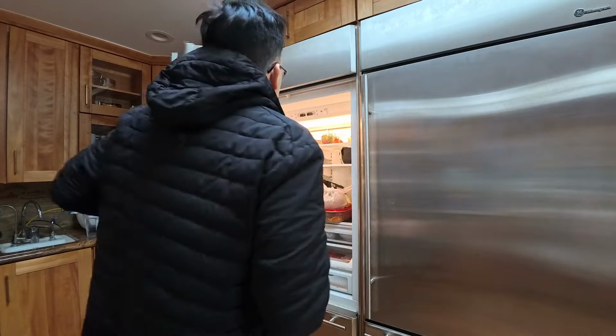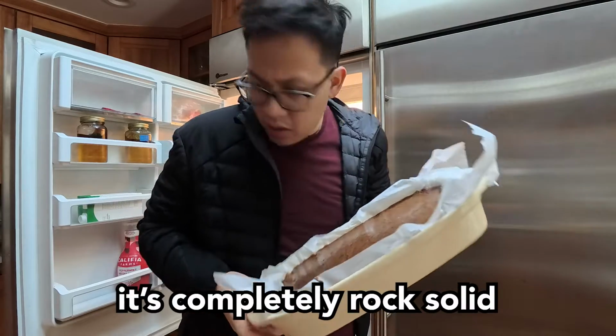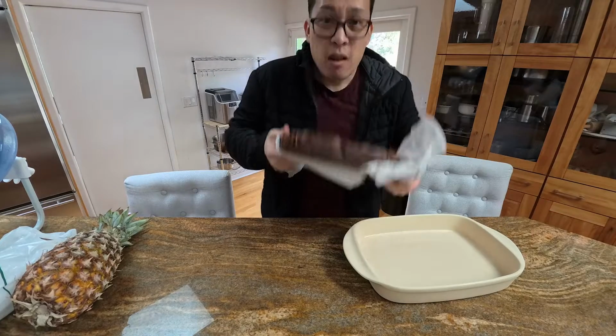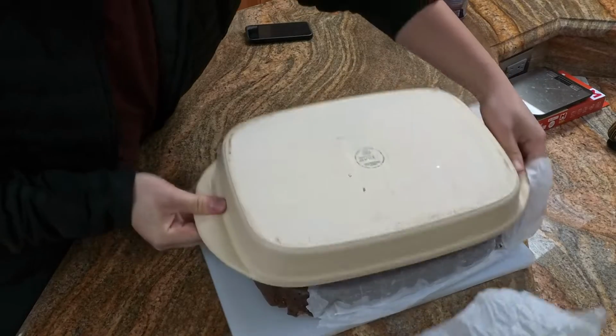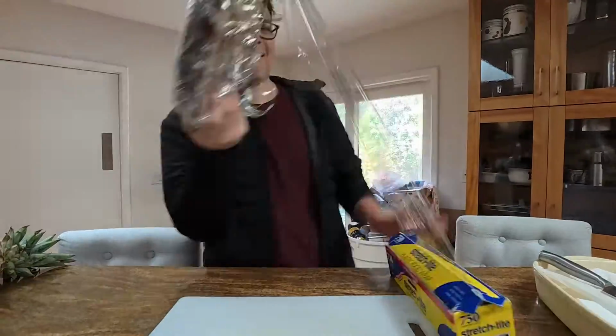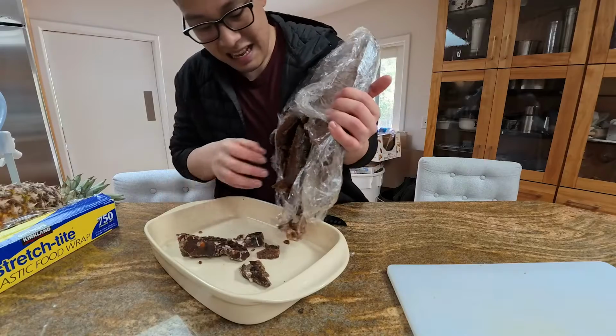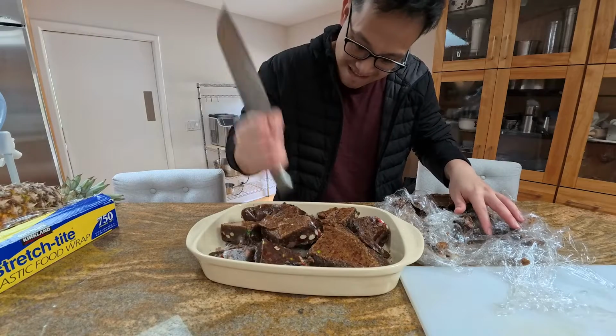It was now next morning, and it was time to see how our sour candy turned out. It's completely rock solid. Although the sour candies did combine together into one giant piece, it essentially became a really hard brick and it became impossible to cut. So I decided to wrap it in saran wrap and throw it on the ground to try to shatter it. Surprisingly, that did the trick, and we finally had smaller pieces that we could work with.